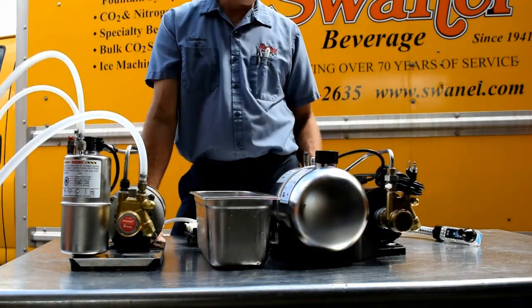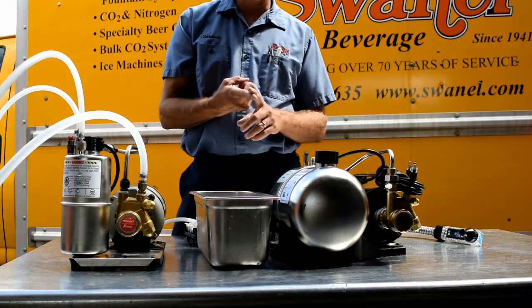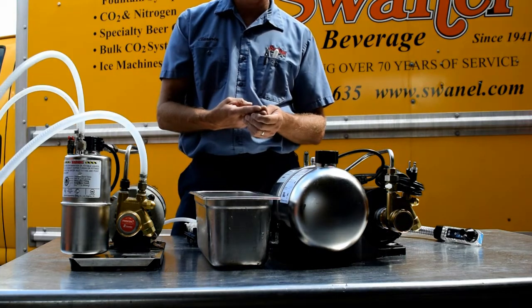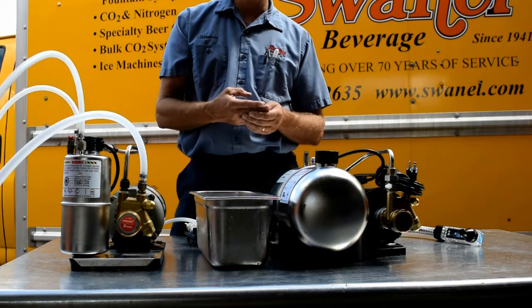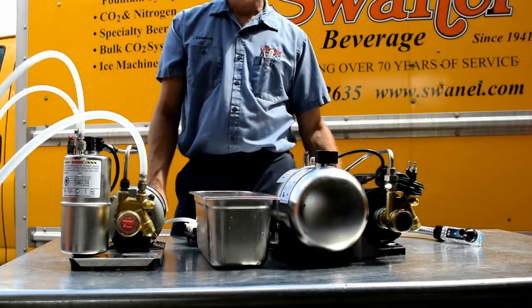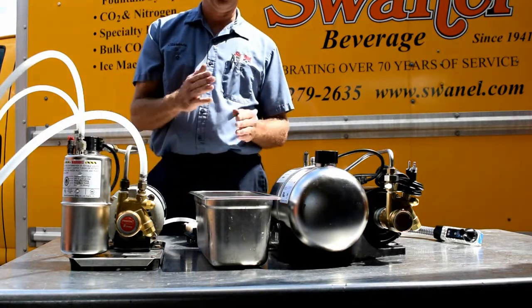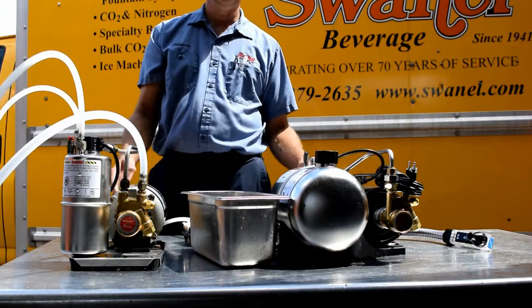So before you call, just make sure, number one, it's plugged in, and two, that you have power going to your outlet. A lot of times they're plugged into a GFI outlet. Make sure that the GFI outlet is not tripped. More than likely, that's what's going to happen. It's going to blow air. So just go over and make sure that it's plugged in.